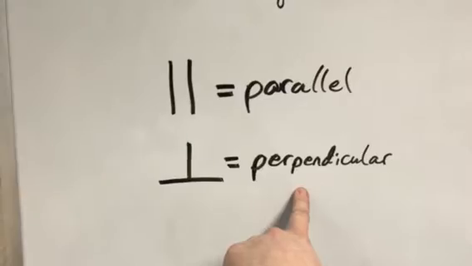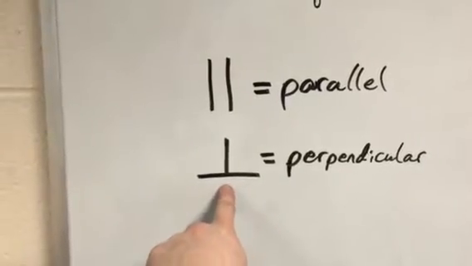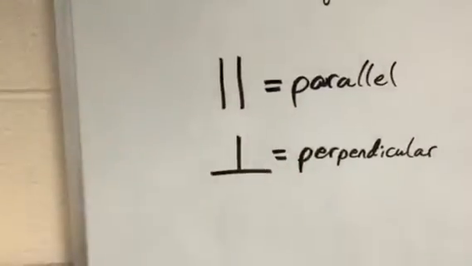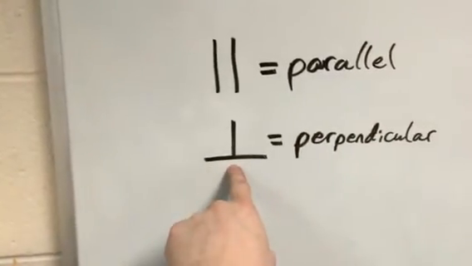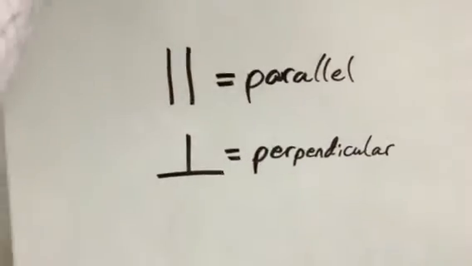The second one is perpendicular. If you notice from the picture that these two lines, one goes up and down, and the other goes left to right. Those will cross at one point. That point is called a vertex.